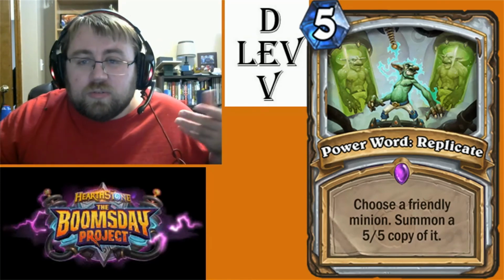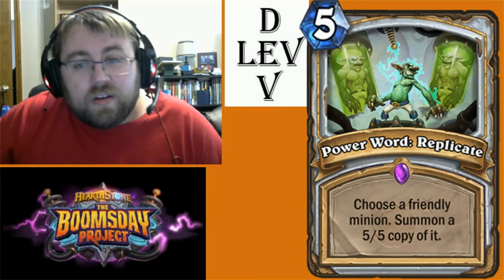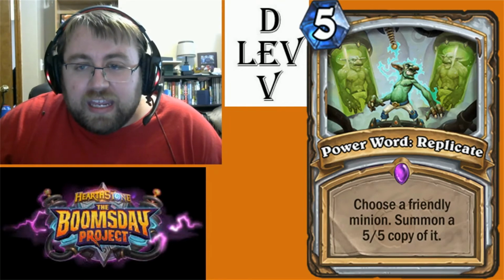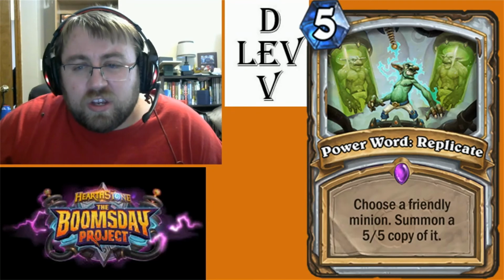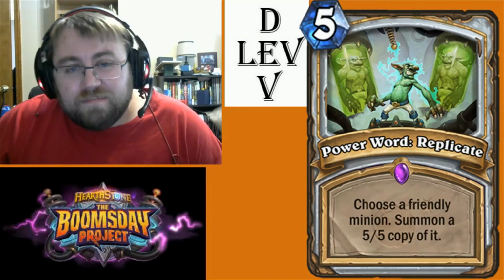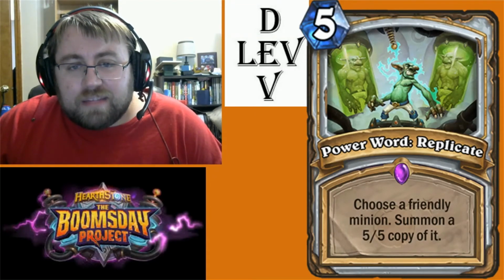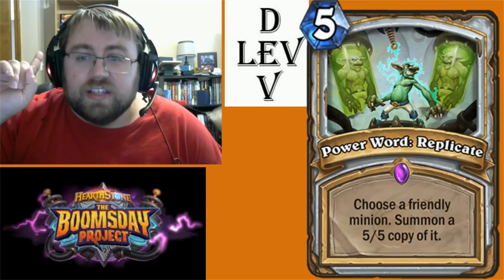Also, this synergizes with the new Priest Legendary that they're getting, but we'll get to that when we get to that. Overall, though, I think this is mostly going to see play either in value-based minion decks like Death Rattle Priest and such, or combo-based Priest decks. But overall, I think it's not a bad card. It's definitely one to be careful with, but wait a minute.